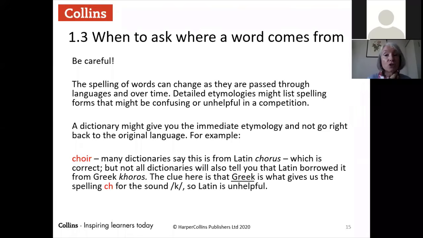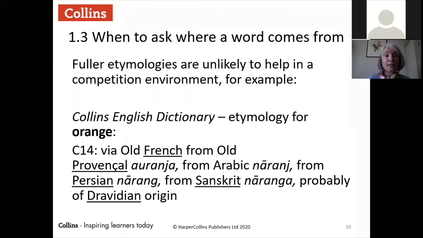So if your dictionary in a competition only says Latin, it's not going to give you all of the information that you need. So you really need, if you want to try and use this information, you've got to try and get familiar with what your dictionary does and what it doesn't do. And you need to be really careful with this. And fuller etymologies, which you get in many dictionaries, in a competition environment can be very unhelpful.